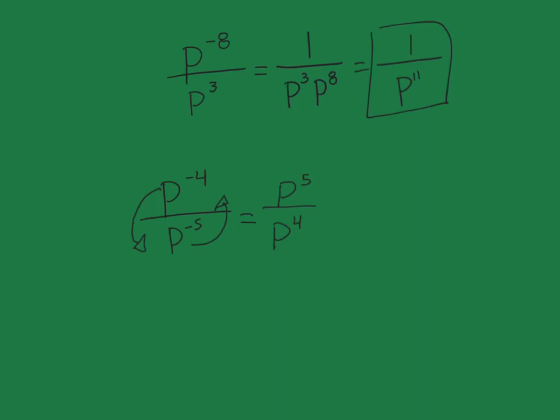Then we can finally simplify this even more by, we have 2 exponents that we're dividing with the same base, so we can combine them. Remember, when we divide exponents, in order to simplify them, we subtract the exponents. So 5 minus 4 is 1, so this would equal p to the power of 1. We don't really need that 1, remember it can be an invisible 1, so this could just be p as your final answer.